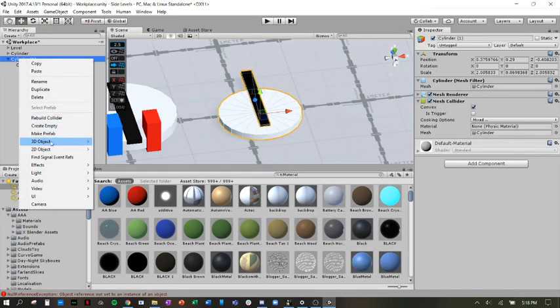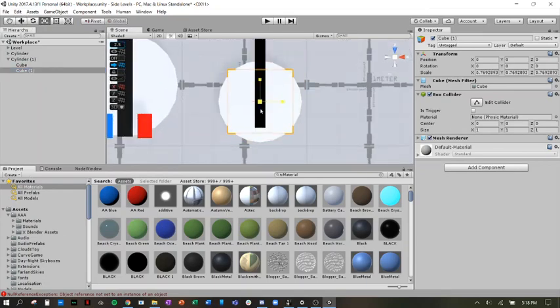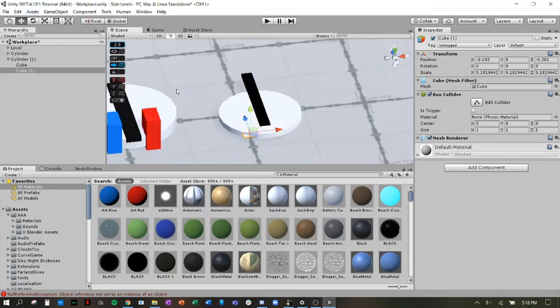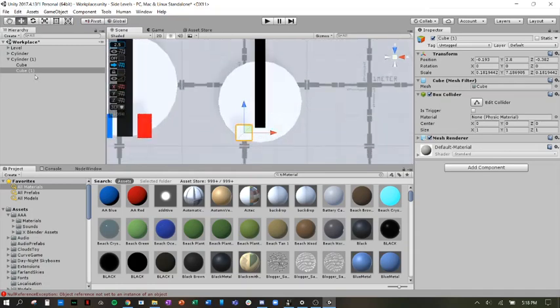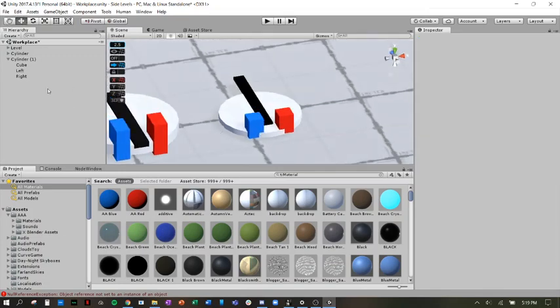And then I need my handles. So I'm going to make a cube again. Just like this. Make it big enough to grab. Okay, so there's my left one. And there's my right one. I'm just going to color them so that we can see them a little bit better. Okay, I'm going to name them so that's easier in my node graph to recognize them. There we go, left and right.